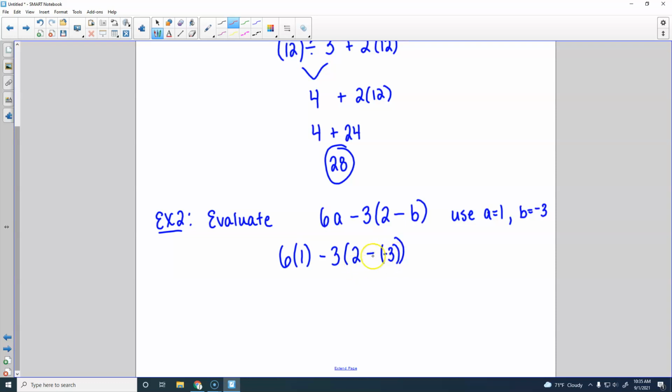We can, because right here, that double negative right there, it becomes a positive, right? So we can go ahead and put those together, and they're in parentheses, so that's what we need to do first. So I got 6 times 1 minus 3, and then 2 plus 3 is going to give us a 5 here. All right, what would come next, Zane? Good. 6 times 1 is going to give us 6. What would be after? I could bring everything down if I want, but we get kind of sick of writing everything down. Sometimes we like to condense this a little bit. What's the next thing you got to do after your 6 times 1?